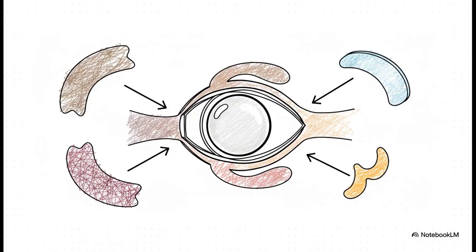And depending on where it is, this clay gets totally different instructions. The mesenchyme at the back of the eye gets told to form the tough protective white layer, the sclera, and the layer with all the blood vessels. But the mesenchyme at the front, it becomes the clear cornea and the tiny muscles that control our focus. Same material, totally different outcomes.